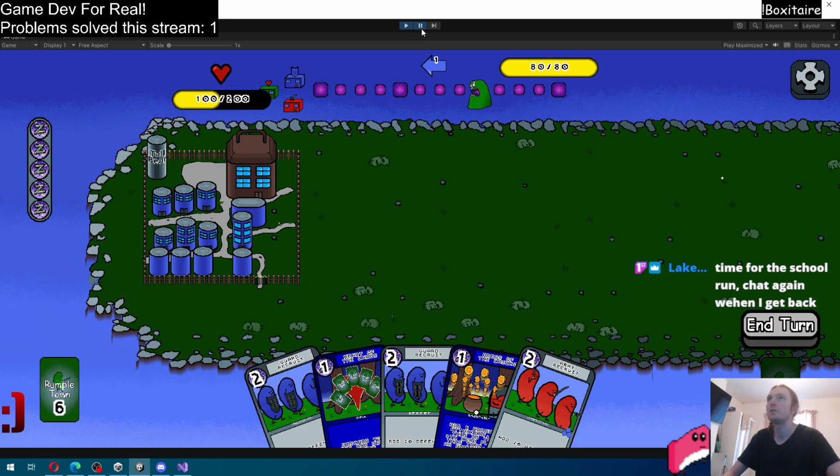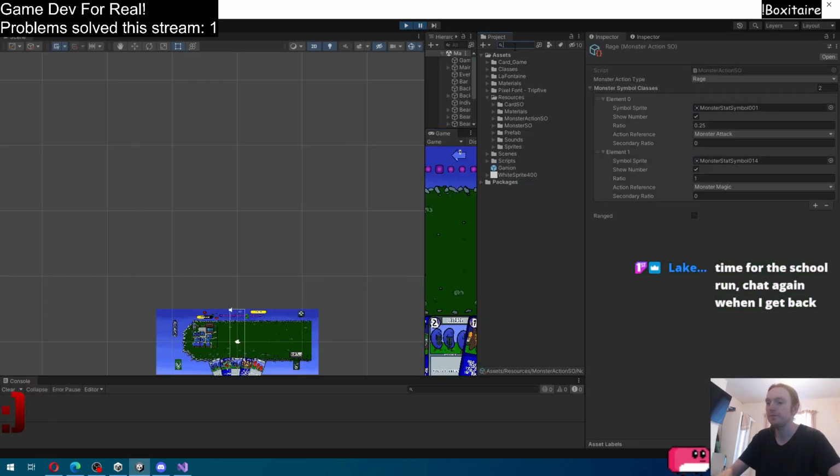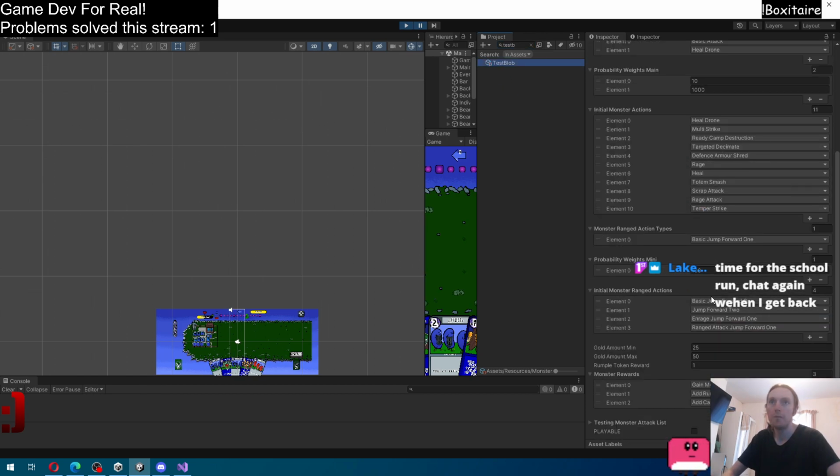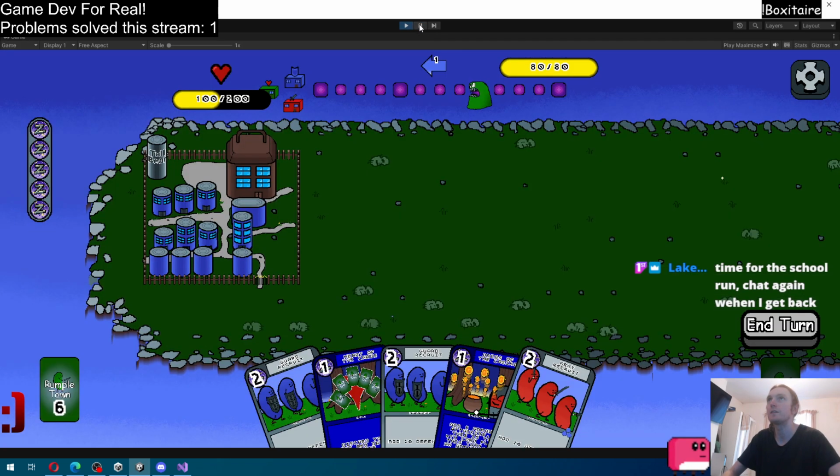What we kind of want to do, where we've got our test blob, this one here, we want to make sure his initial move here is, oh, in fact, it's way easier to find this.